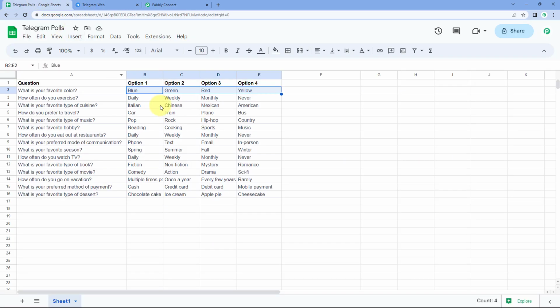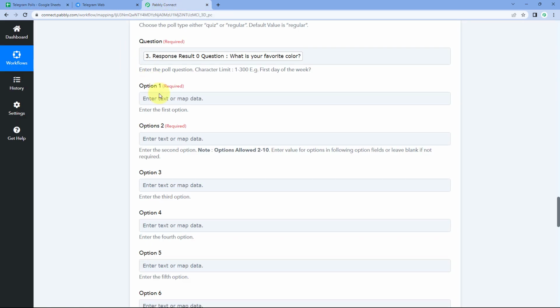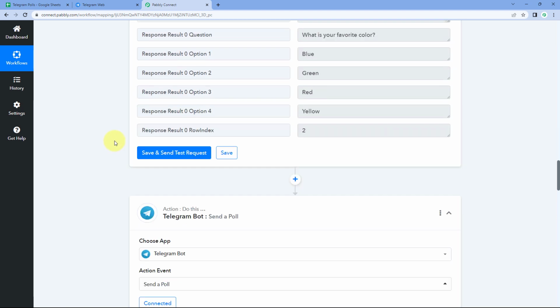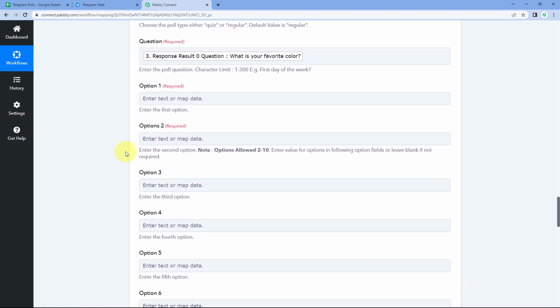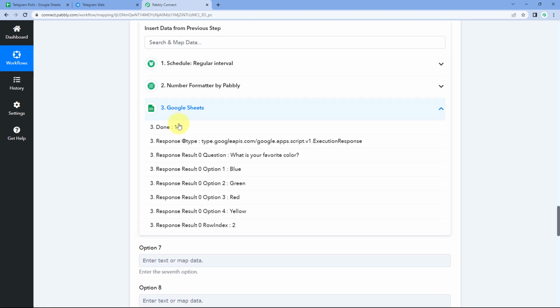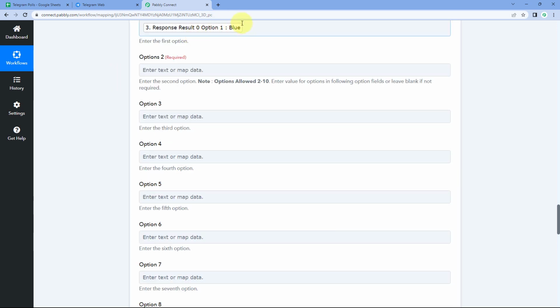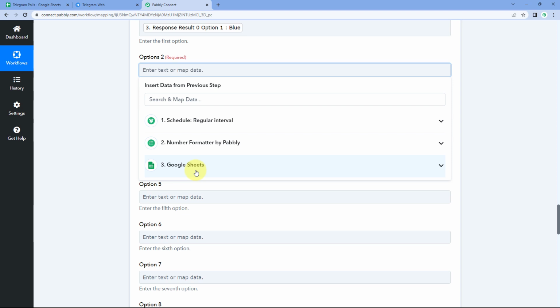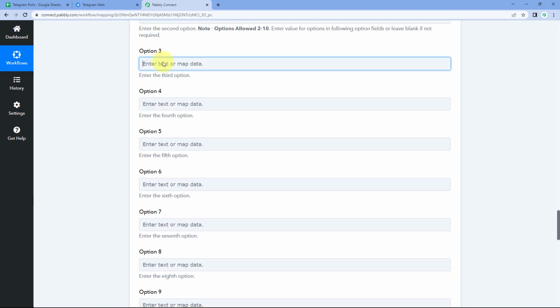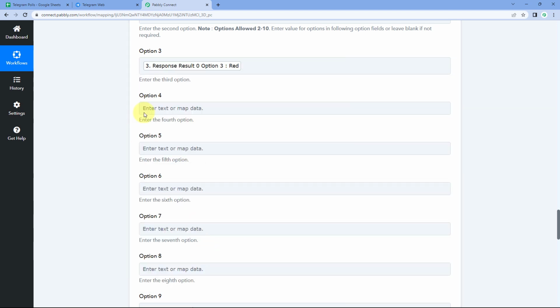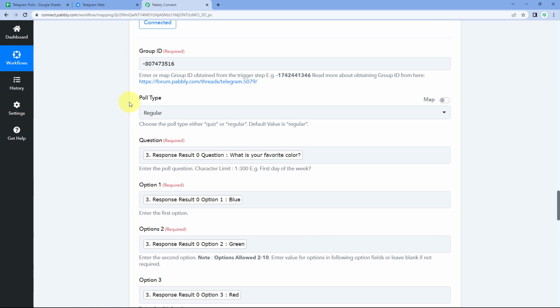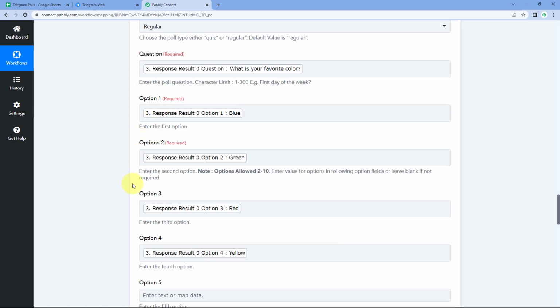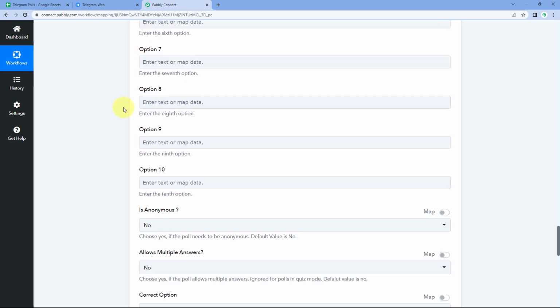One by one, we have to map the options which we added in different columns in our Google Sheet for this particular question into this field of options. So from the Google Sheet, we have received all of these options, and let's map them one by one. We will scroll down, and in option 1, click here, select the response of option 1 from the Google Sheet responses and map it. After this, click on option 2 and map option 2 from the Google Sheet responses. Then select the response of option 3 and map it. And in option 4, map option 4 as well. In this way, we have added the question and the options we want to give in this particular poll. You can add up to 10, as I told you.